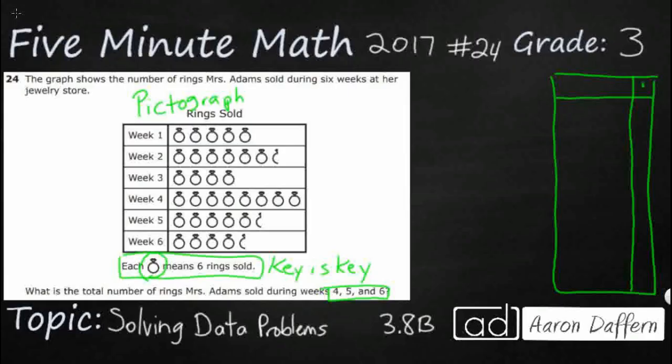Let's see if we can figure out this pictograph here. So each ring is going to represent six. So really we're skip counting by sixes. So let's just go to put a number next to each of these. So let's start by sixes and if we know our sixes and our multiplication facts it's gonna be very helpful. This is why knowing multiples is very important. Six, twelve, eighteen, twenty-four. So I have got thirty. Thirty rings in week one. I'm gonna write it out here on the side just to make it nice and clean.